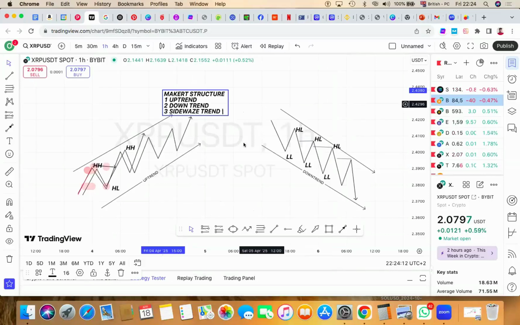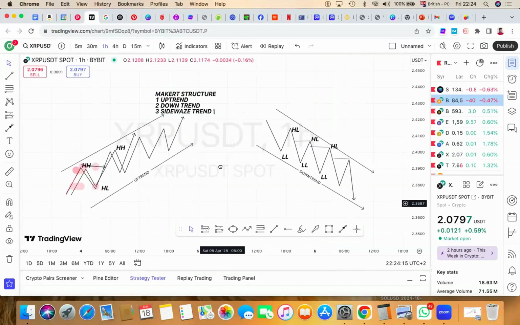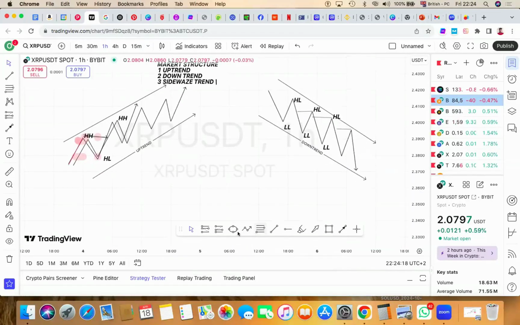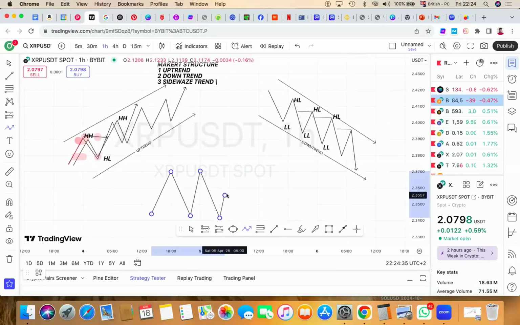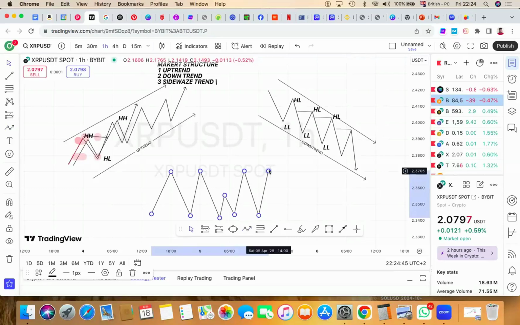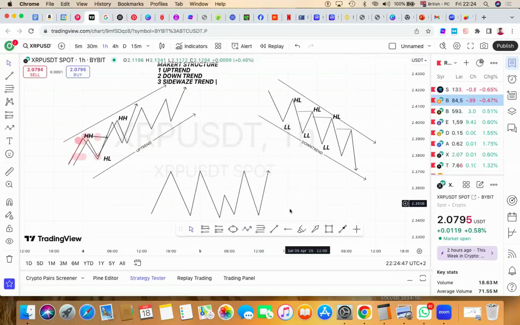So I will be showing us first. A sideways trend will always be like this, where we have equal moves in the market, where the buyers and the sellers are indecisive. So what we'll be having is equal highs and equal lows, up here, down here, up. There'll be something like this, and then we'll have this, and this. But there are some traders who actually trade this. So more or less, this is how a sideways trend will look.